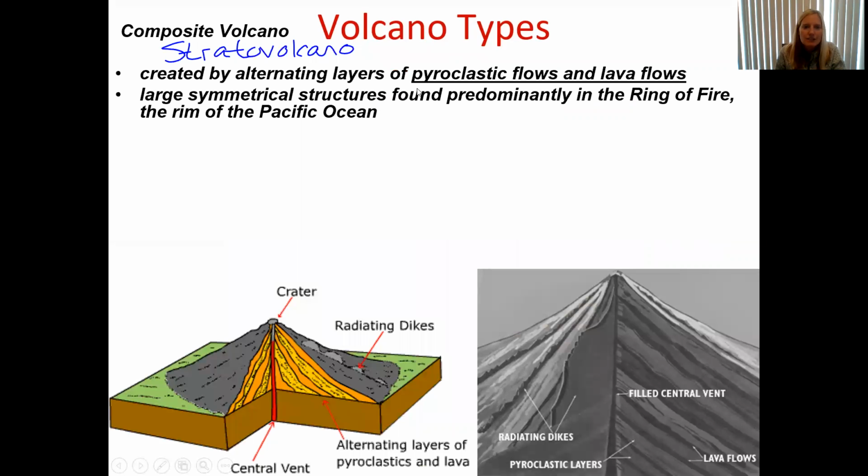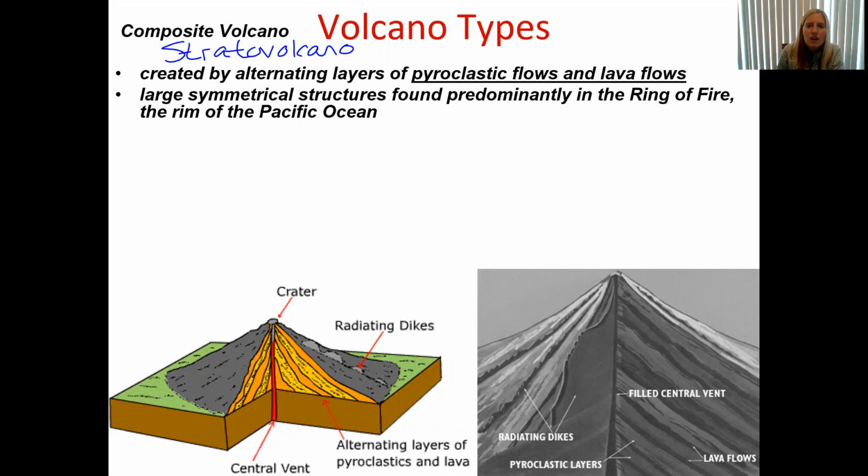All right, and then lastly, we have the composite volcano, also known as a stratovolcano. So we know that strata means layers. So we had layers in the other volcanoes as well, but they were strictly layers of lava flows for shield volcanoes and strictly layers of pyroclastic materials for our cinder cone volcanoes. With a composite volcano, we're talking about alternating layers. So we're going to have both. So we've got some lava flow, some pyroclastic materials, some lava flow, some pyroclastic materials. So that's why we call it a composite volcano. We're kind of putting the two together.